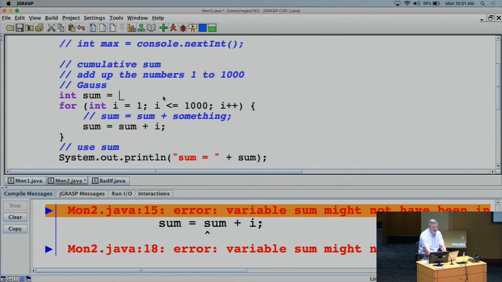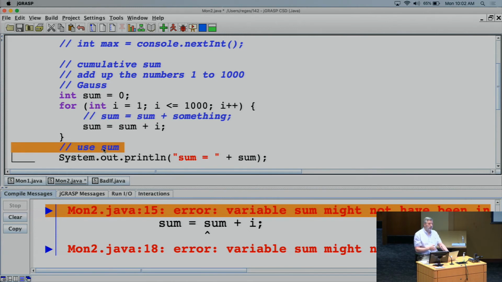We have to give sum a value. And we want to set it to a value that's not going to affect the sum. I mean, if I set this to 38, then my sum is going to be off by 38. And I think most of you can see we'd want to set it to 0, because 0 is the additive identity. It has no effect on the sum. So adding in a 0 is not going to change anything. Or another way of thinking of it is that when i is 1, we want the old sum to be 0, so that then it adds in a 1, and then sum becomes 1. And then it adds in a 2, it adds in a 3, it adds in a 4. So this is that cumulative sum pattern: start a sum at 0 outside of a loop, do the sum assigned to sum plus something inside the loop, and then use the sum after the loop.